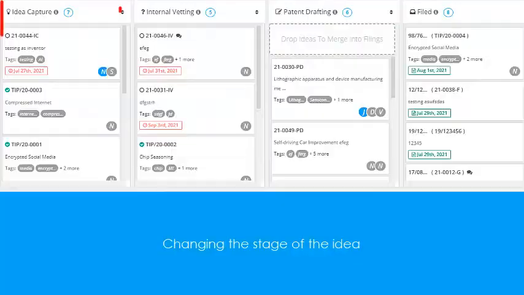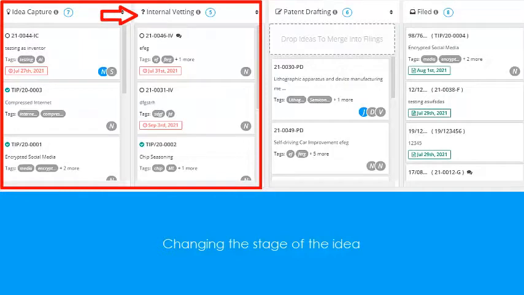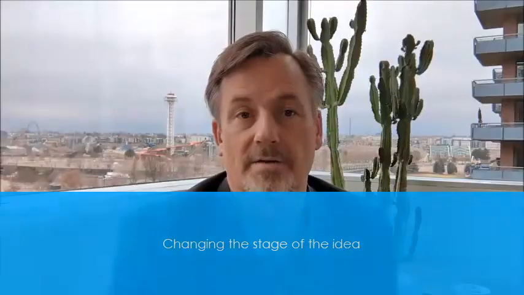A manager can go and then take the idea and move it from the first stage in the process, the capture stage, to the vetting stage. And the vetting stage is kind of a catch-all because every enterprise has a different way that they go about vetting to decide whether or not it's worthy to send this innovation out for drafting with your patent prosecutor, or maybe it needs more information. People can comment and so forth. And every enterprise has a different process.